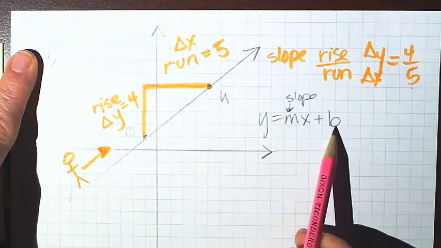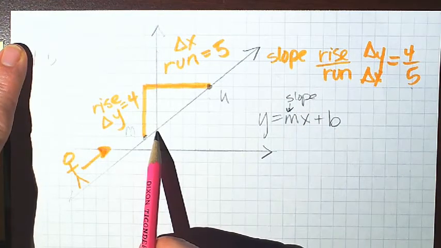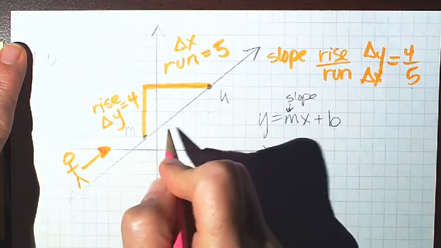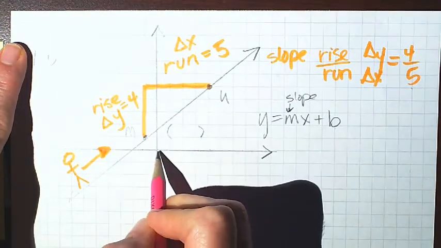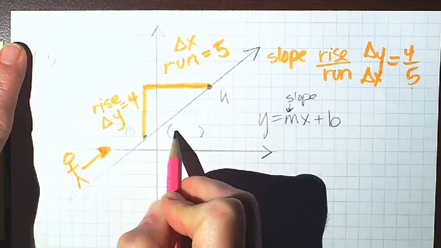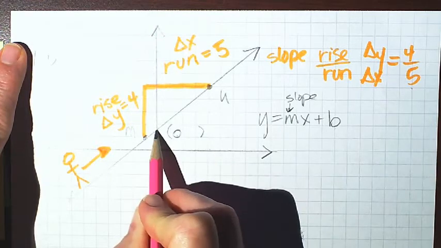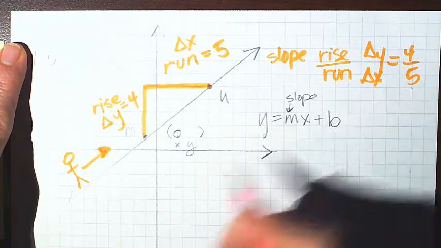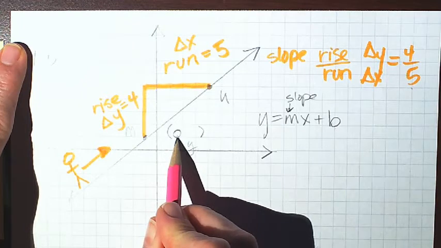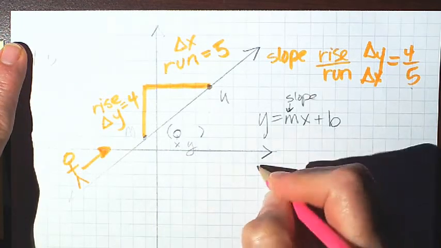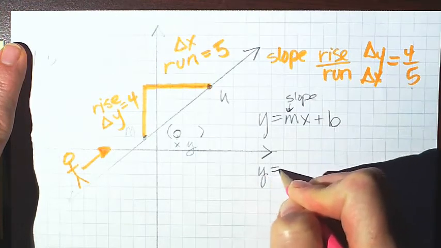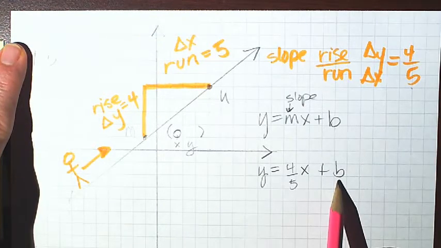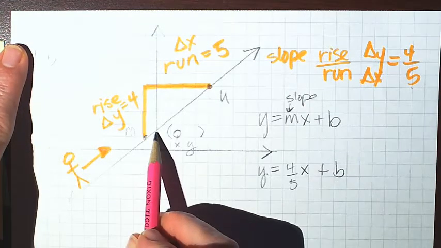And then I would figure out my y-intercept, which there's a few ways I can do that. I'm going to figure out my y-intercept knowing that the x-coordinate for that y-intercept is 0. So I know wherever this hits the y-axis, x is going to be 0, and I'm going to solve for y. Okay, so let's go ahead and substitute 0 in the place of x. So right now we've got y equals 4/5 x plus b, and we're trying to figure out what this y-intercept is. It's going to be a decimal.